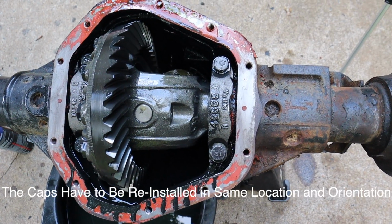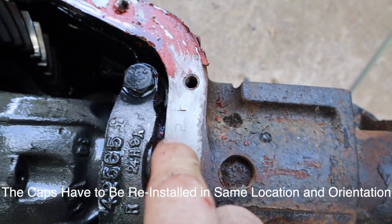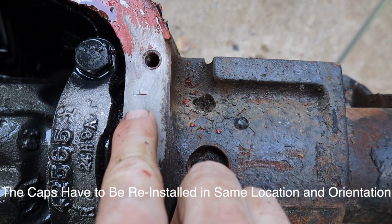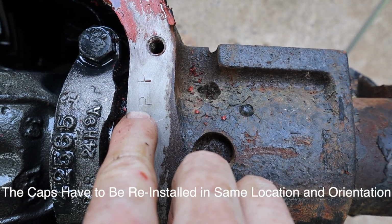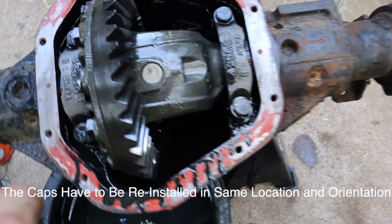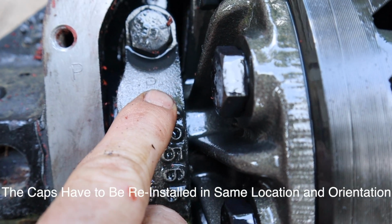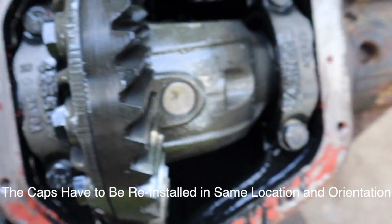Okay, folks, now we're going to go ahead and remove the carrier. One thing I wanted to show you, look at the cap right here, and you can see where it's stamped with a P. And on the housing right here, there's also a P stamped in the same orientation right next to the cap, all right? Now, on the other side, we've got the same thing. It's also a P here, and it's a P there. So that makes it easy to get it back together correctly.